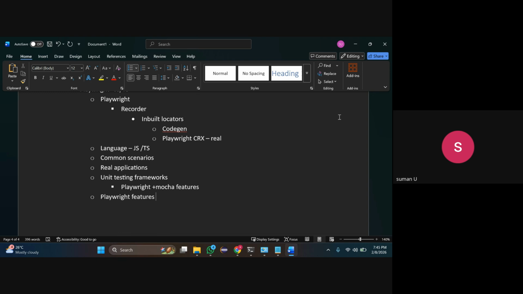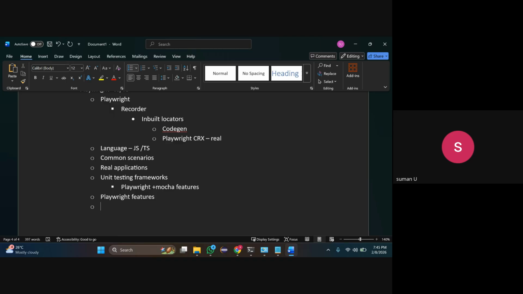Okay, so we have around 16 to 18 sub-concepts under this. You need to explore all those features and how you are going to use them. Now in real practice, I have the basics: I know Playwright, what methods we have, how to locate, how to perform actions, how to validate.